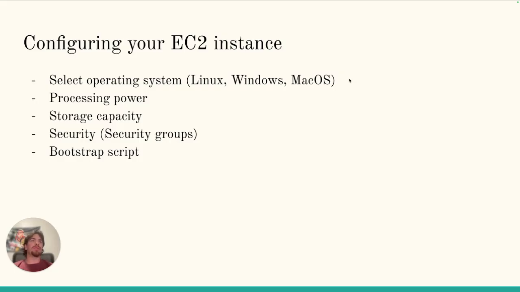Storage alternatives can include network-attached drives, which are more flexible, and hardware-attached drives, which can provide better performance. Another consideration is networking, such as network card speed, or whether you want your machine to have a public IP address. Next, you're going to decide on your security, which is where firewall rules, also known as security groups, come into play. Finally, one of the most popular features, the bootstrap script, also known as the EC2 user data. This allows you to preload commands that are executed as soon as the instance starts. You could, for example, set up an automatic update, program download, or environment configuration. So this setup is repeatable, and it saves a significant amount of time.